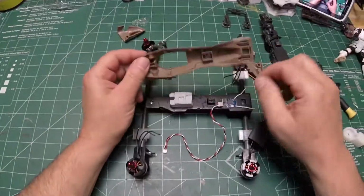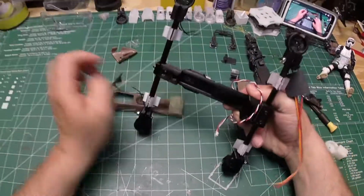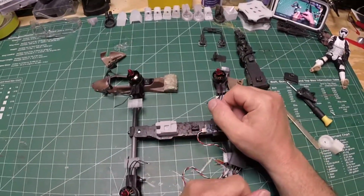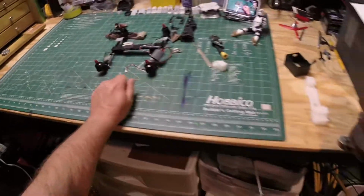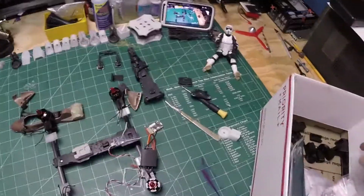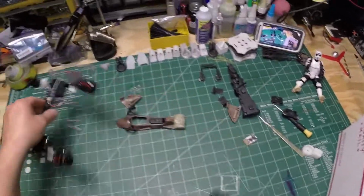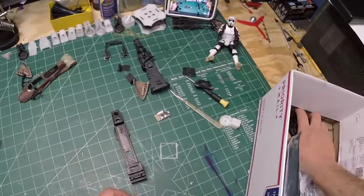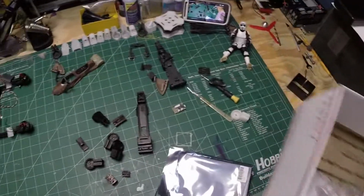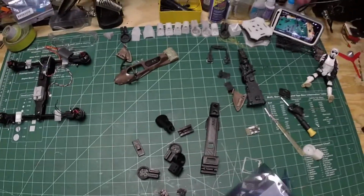And this, your pin here, this is your T-pin. Get this thing over here. I got a box full of parts. Taking all the parts out. We can go over what each part does in case you're confused. Those are all nuts and bolts. We don't need those. More ESCs.